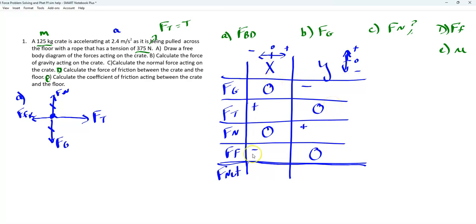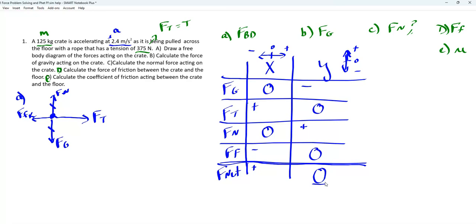When I put things together, it says that this box accelerates, it's got a positive value, so that means it's to the right, so this should be a positive number for the net force. And the Y direction, it doesn't accelerate up or down vertically, it just slides across the floor going to the right, so that's a 0 here. Most of the time, it's going to be 0 in the Y direction, unless something's accelerating up or down, like an elevator, or you're throwing a ball up in the air, or throwing a ball downward, something like that.